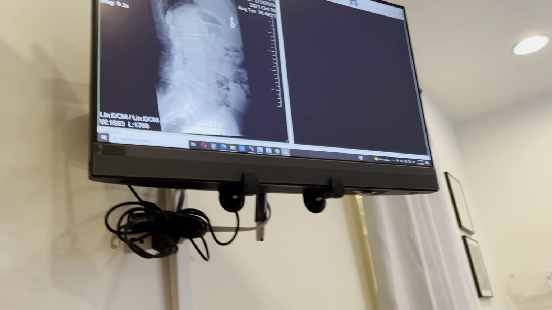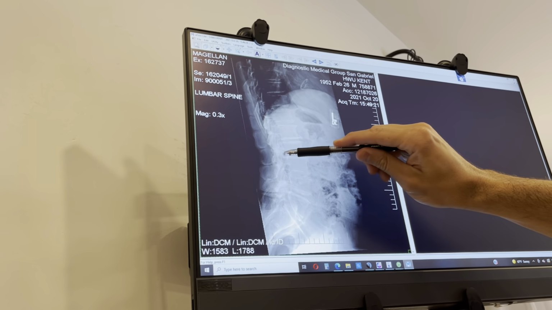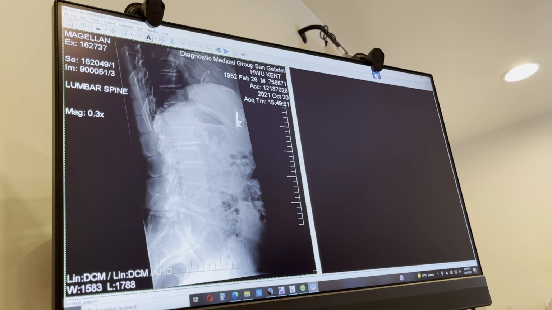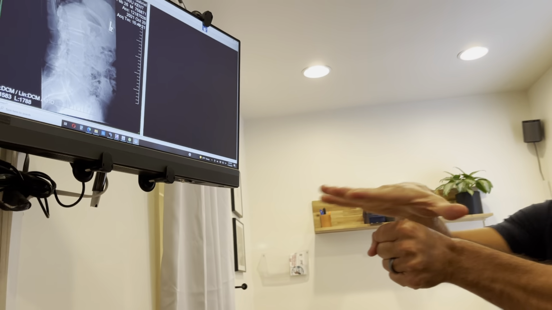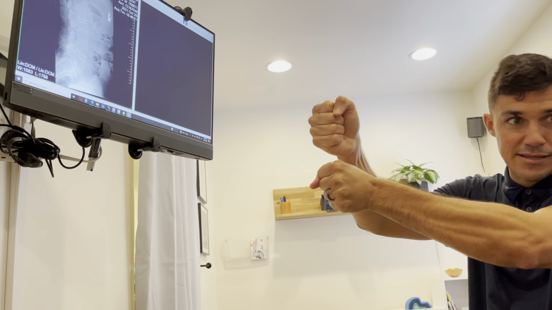So, looking at yours, okay, this is your x-ray from the side, right? We can see a slight curve, right? But we see a good amount of disc compression through all the low back. Like I was describing yesterday, when the disc in the middle gets smaller, the bones come closer together, right? That's what we're seeing with you.